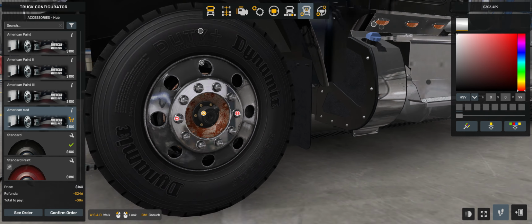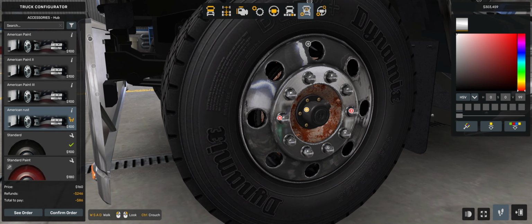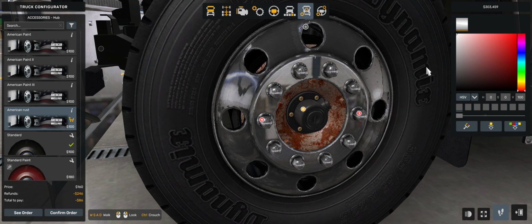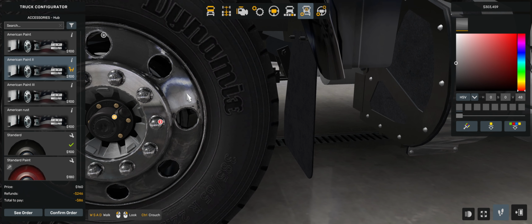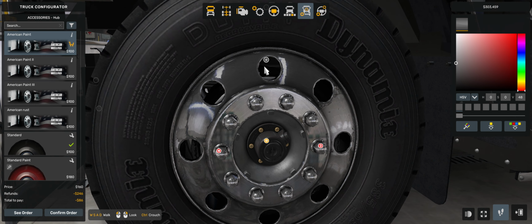So if you want to do a role play that you just picked up an old rusty truck and it has a rusty paint job on it, this would work perfectly for you. And you could still change the color of that, which white's probably your best option, but you can change the color of it. That's the real difference between paint 1 and paint 3. I know they kind of look similar, but it's just the tabs that hold the rim on. So I'll rock with paint 1, and let's go through the rims.